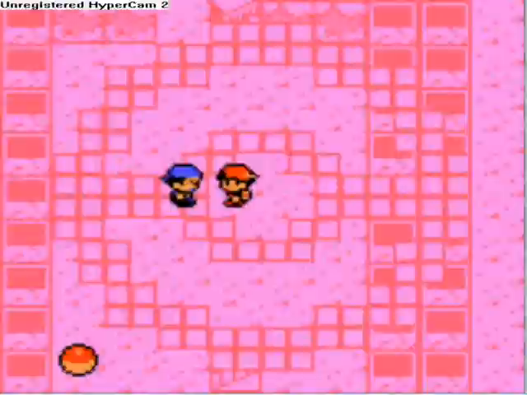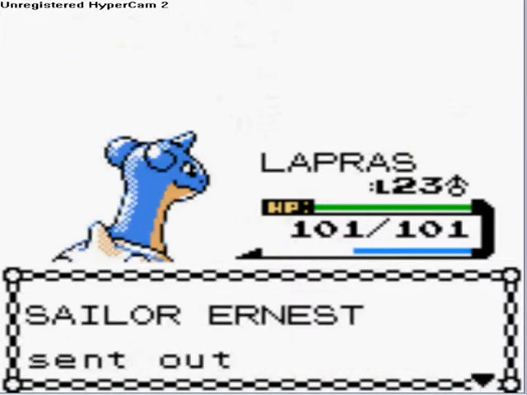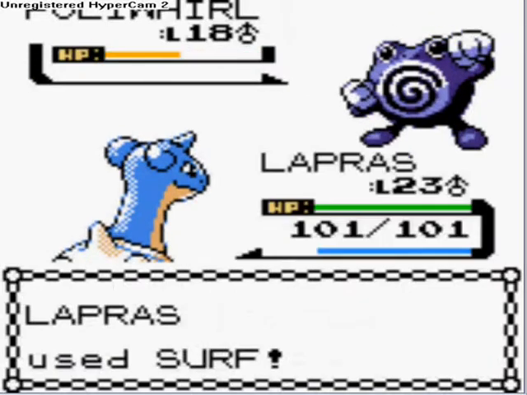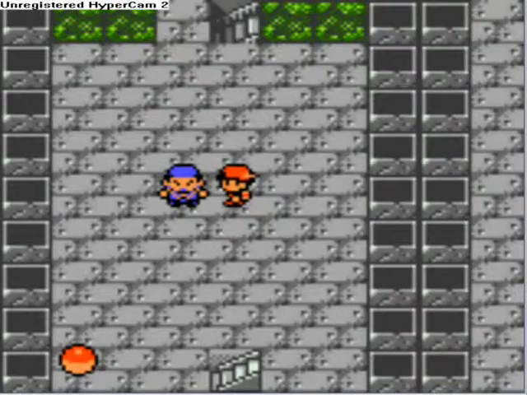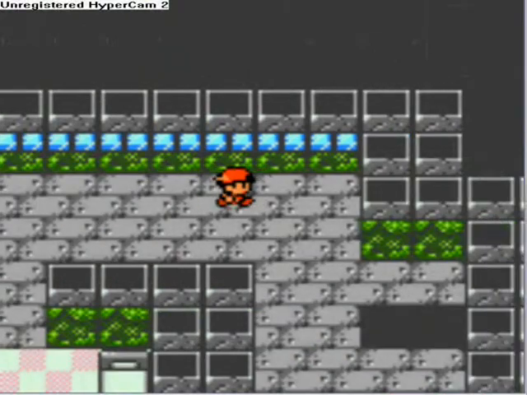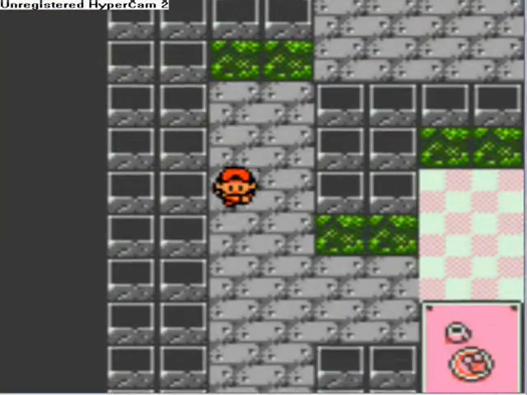Fight this guy in here, which has Machop. Machop and I think Machoke. Poliwhirl, really? You're not sticking with a set pattern. This should be a Great Ball. And up here's where we need to be. Over there's an item. Super potion, I think. Yeah, it's a super potion.